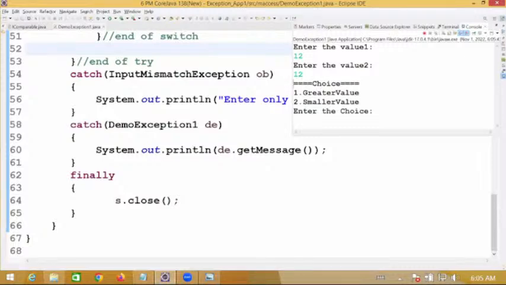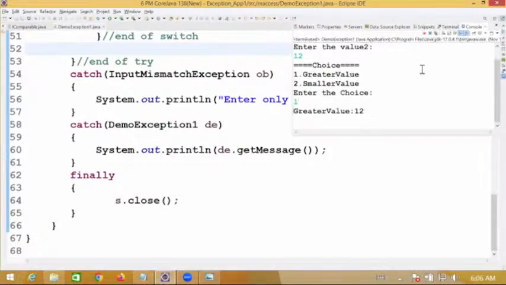The answer must be that both are equal. Sir, I must not select the choice. If we select greater, 12 only will come. If we select smaller, also 12. So the answer must be that the values are equal.